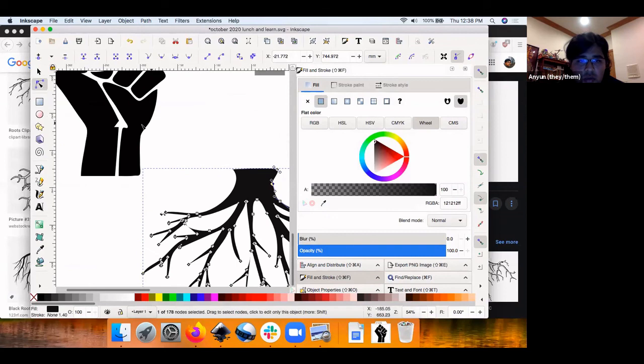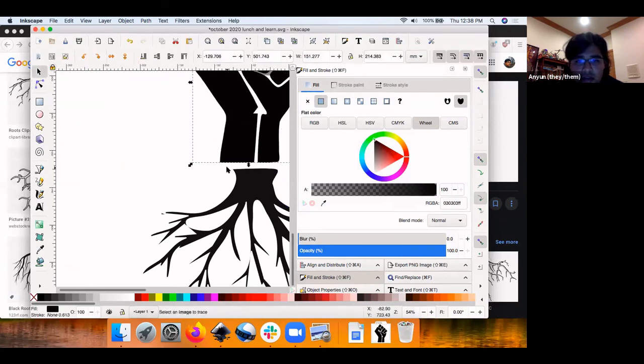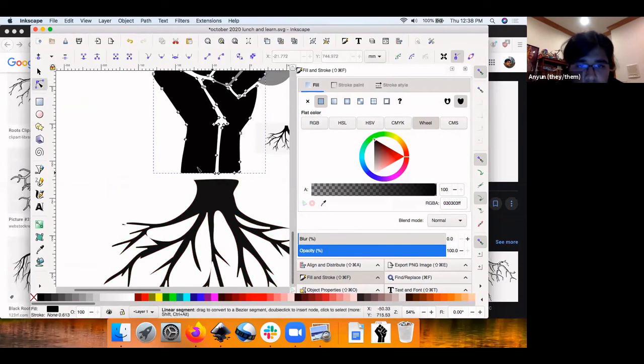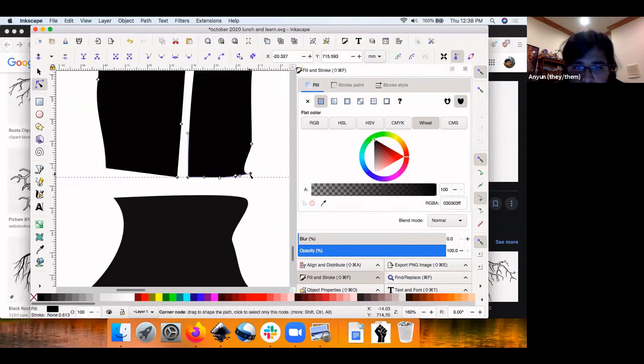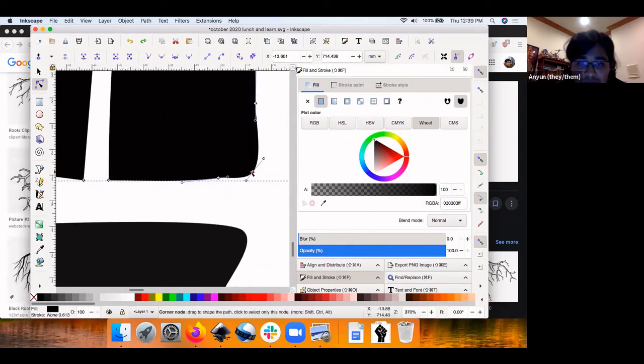So let's do the same thing with this fist right here, maybe just to narrow it so it fits on our roots. Let's see, take this guy. Oh, we got a node here that we gotta, oh, that's not right. And the great thing is, like any other editing software, you have Control Z at your disposal, and you should definitely use it every time you make a mistake. And you will make mistakes. If you're doing it right, you're going to make mistakes. That's part of making.